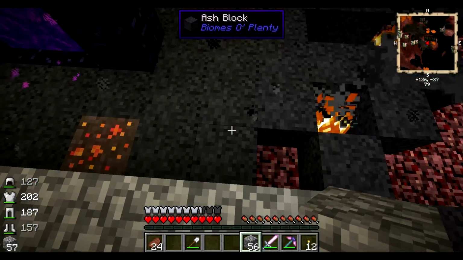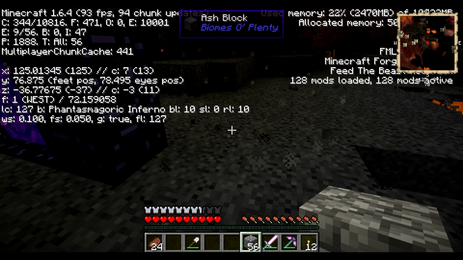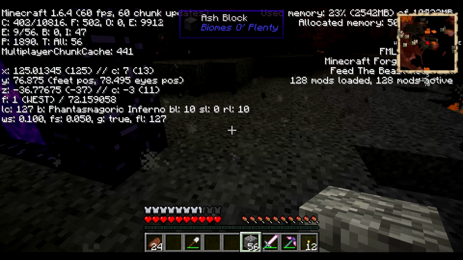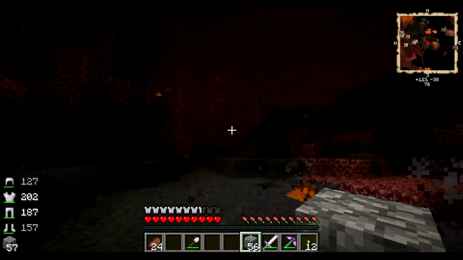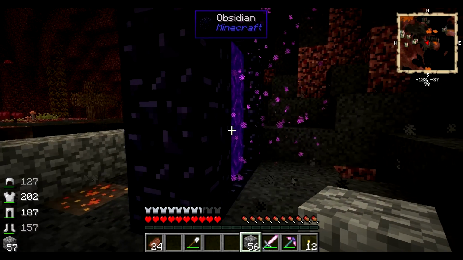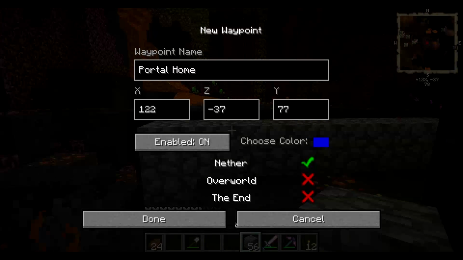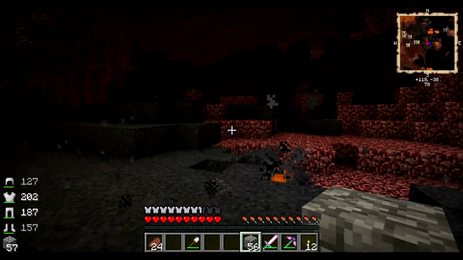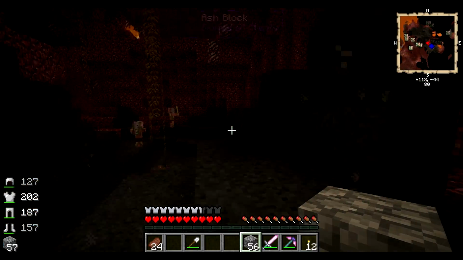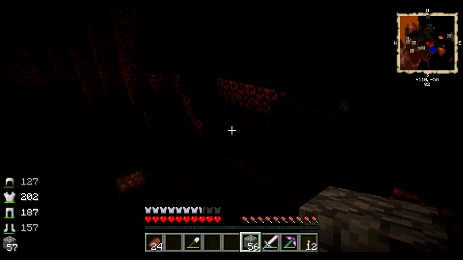So it looks like we spawned in sort of an ash biome. That's what it is. Phantasmagoric Inferno. I can never pronounce that. But, looks like we didn't do too bad. I definitely want to set a waypoint here, to the portal home. And there's a little demo of that in case you guys haven't seen that yet, that function of the map.